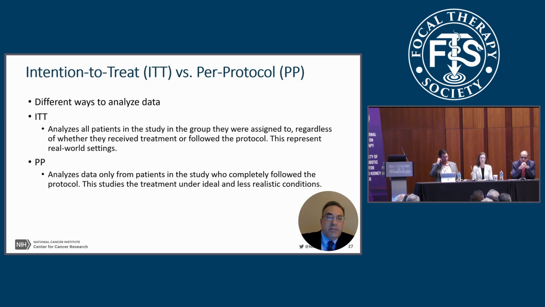Moving to data analysis, there are different ways to do this. Intention to treat looks at patients in the study group that they were assigned to, really regardless of adherence to the protocol, whether they complied with what was required of them or even got treatment. Often this is lauded for representing real-world settings. A per-protocol analysis is a bit more stringent. It looks only at those patients who completely followed the protocol of the study, really looking at ideal conditions, maybe less realistic.